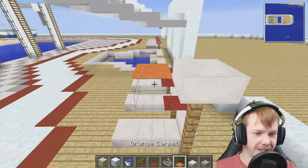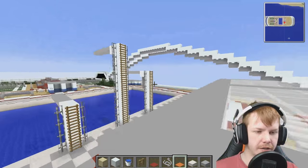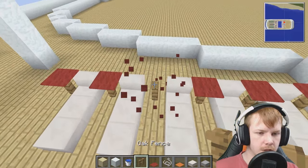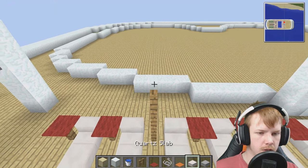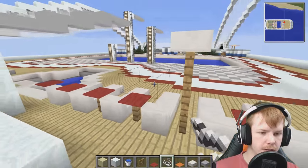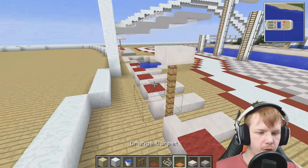It's so hard to tell when you place them down or not. And then put these around here. So it's 2 tables in from the far edge. This one right here. 1, 2. Slab on top. Put the string around the outside. I placed the string on the floor then.